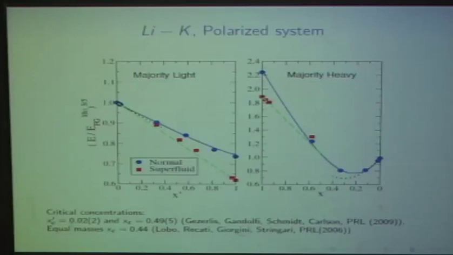So I mean, it seems to me if I look at majority heavy, it's easier to have phase separation than majority light. Where are you located in the fixing of the scattering length, right? Yeah, this is at unitarity. Right. So I would say that both of those cases are there. I cannot tell precisely what the number would be. But at unitarity already, for the best case, we also have phase separation, or very, very small values.